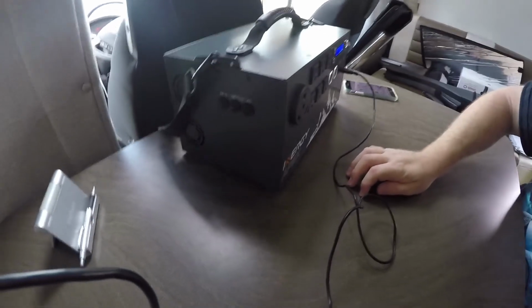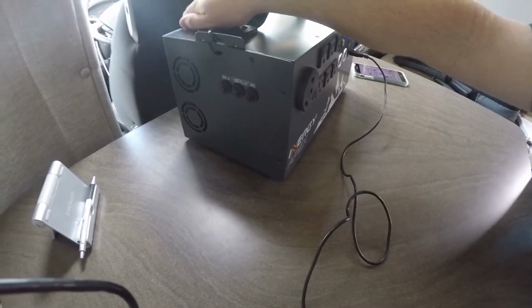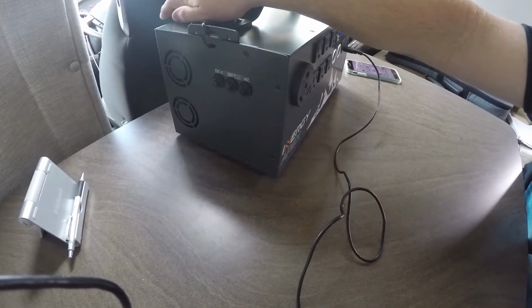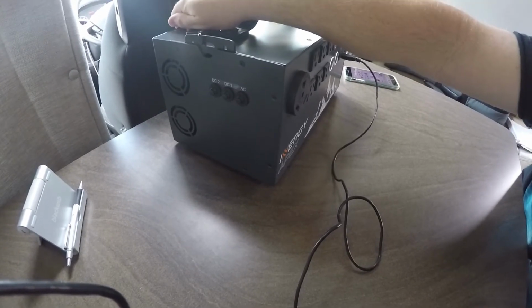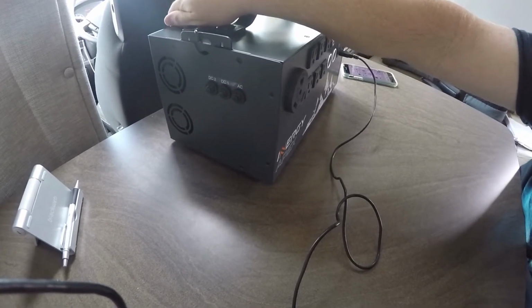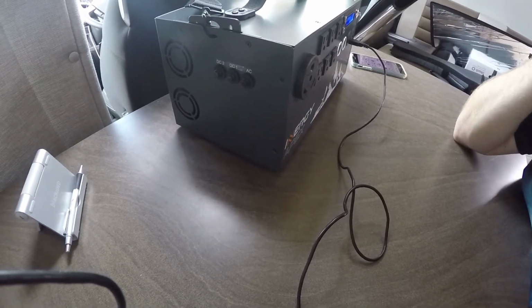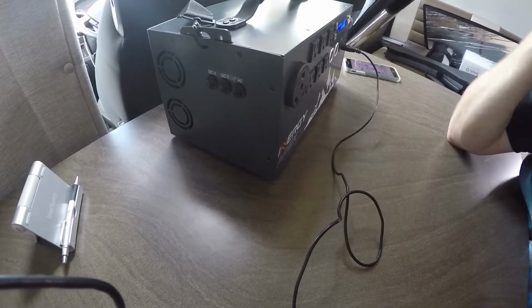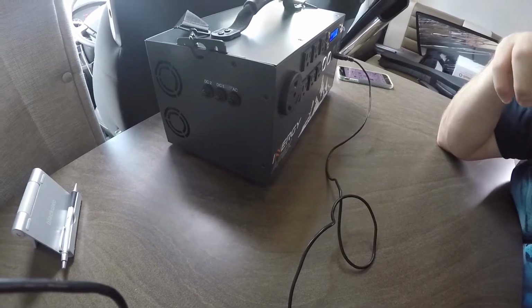On the other side here, I don't think anybody shed any light on these. You've got your fans, and when I ran the water kettle, the fan kicked in pretty heavy and high. It was running pretty hard, doing about 1550 watts. But when you unplug the kettle, it's just cooling the unit and calming it down. Just power it off, kick it to the DC side and back to AC, and it'll shut down.